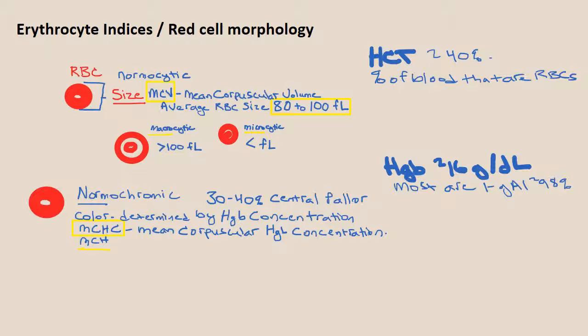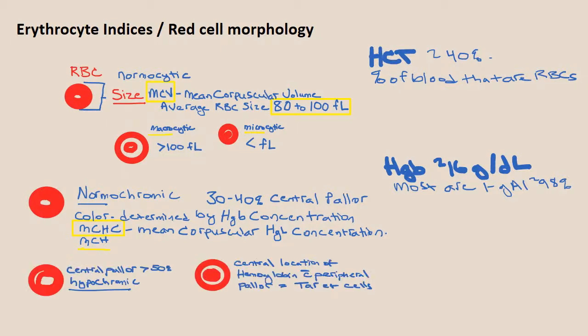Then we look at what's called the mean corpuscular hemoglobin concentration, otherwise known as MCHC or MCH. When we look at a red blood cell, the hemoglobin gives off a color. The color can tell us how much hemoglobin is contained in the red blood cell. So we look at the percentage by weight, or the average hemoglobin concentration per red blood cell. If you look at a normal concentration, we call it normochromic. Chromic means color. If the central pallor is greater than 50%, we call it hypochromic. If it's greater, hyperchromic, and I don't have one of those cells on there.